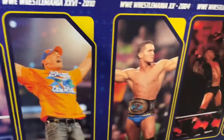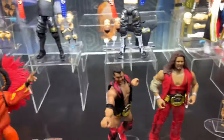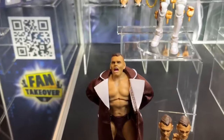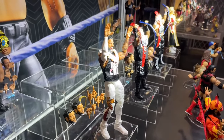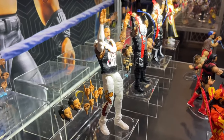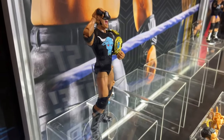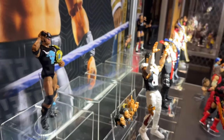We also have Jey Uso here in the same set as Gunther and John Cena — Ultimate Edition Series 22. The Gunther in brown looks really good; I like the head sculpts, everything going on. I like the formula as well. Gunther looks good — he's going to match the Imperium Elite 2-pack, which is nice. And then we do have Jey Uso. I know a lot of people are pissed off it's not a Yeet or main event Uso, but these figures take a year to make. I understand it — it is SummerSlam. It'll still be a good figure. Cool repaint stuff. And then we do have the Greatest Hits Rock figure Ultimate Edition, which looks nice. It is going to be the Amazon figure but with butterfly joints — red trunks and all that.